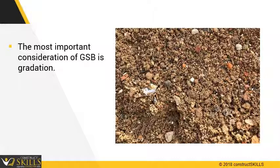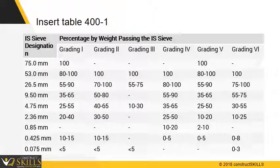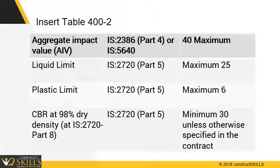The most important consideration of GSB is gradation. It should match the required specifications. Table 400 lists various types of gradations. The particle size varies between 23.5 mm and fines of 0.075 mm. For maximum base stability, the granular base should have sufficient fines to just fill the voids, and the entire gradation should be close to its maximum density. The material shall have a 10% fines value. However, while base density is maximized at fines content between 6 and 20%, load carrying capacity decreases when the fines content exceeds about 9%. Stability also increases with the percentage of crushed particles and increasing coarse aggregate size. The particles should have sufficient strength to resist degradation or breakdown during construction, under compaction or under traffic.